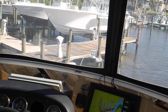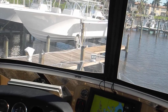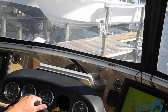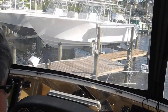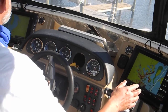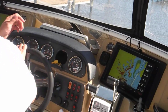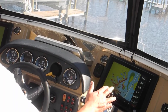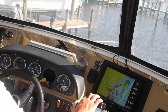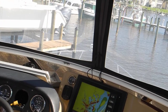Leave starboard where it is. Accelerate to starboard in reverse. The other starboard, the other starboard. Okay, easy, neutral. Starboard forward. Melinda, where's that little black boat that was behind us? Did it go away? I don't see it. It was over at 6 o'clock or 7. Yeah, okay, starboard reverse.